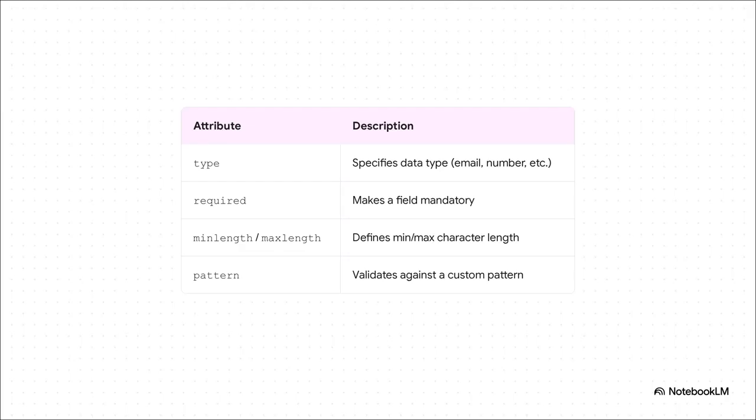Not at all. Its whole purpose is to give you instant feedback so you can fix your mistakes before you even hit submit. And the really cool thing is, a lot of this friendly guidance can be built with just basic HTML. No complex code needed. You can just add a little attribute like type to tell the browser you're expecting an email or a number, or add required to make sure a field isn't left blank. You can even use things like pattern to make sure the input matches a very specific format. It's a simple but powerful toolkit.